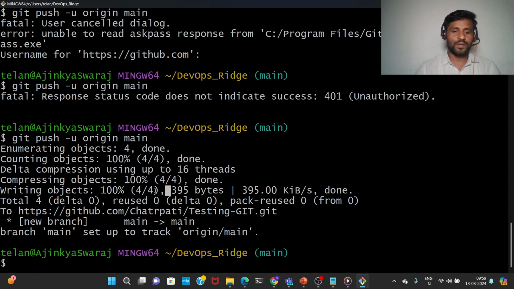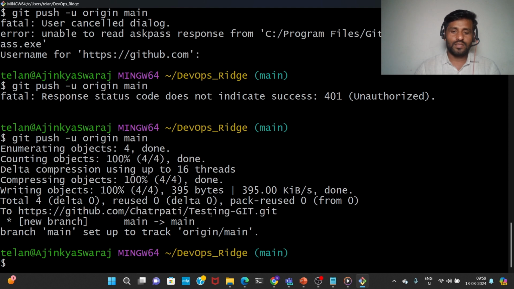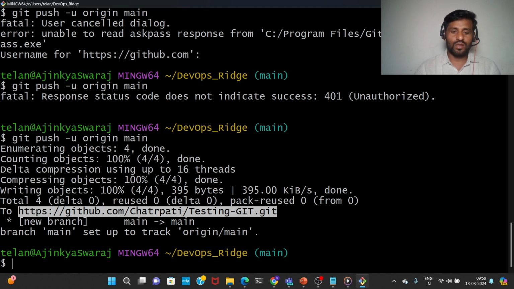Writing objects 100%, 4 of 4, 395 bytes, and the data is showing here 395.00 KiB, done, to https://github.com. This is our repository, sorry, this is our file, and this is our username. Then branch main set up to track origin main. So it is set up to track origin main.